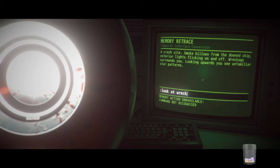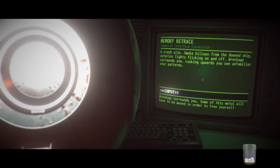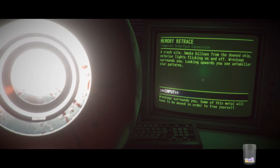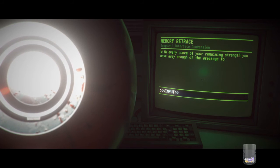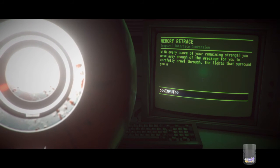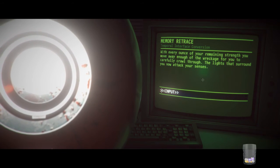Look at wreckage. Oh, some of this metal will have to be moved. Okay. Move metal. With every ounce of your remaining strength, you move away enough of the wreckage for you to carefully crawl through. The lights that surround you now attack your senses.